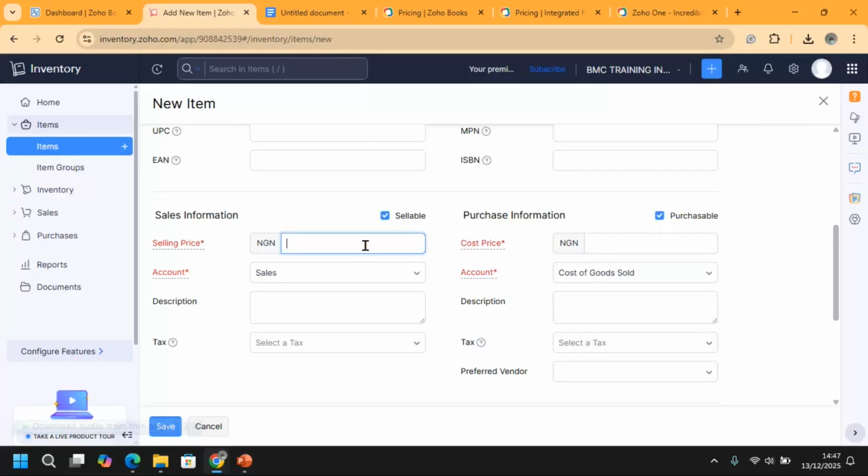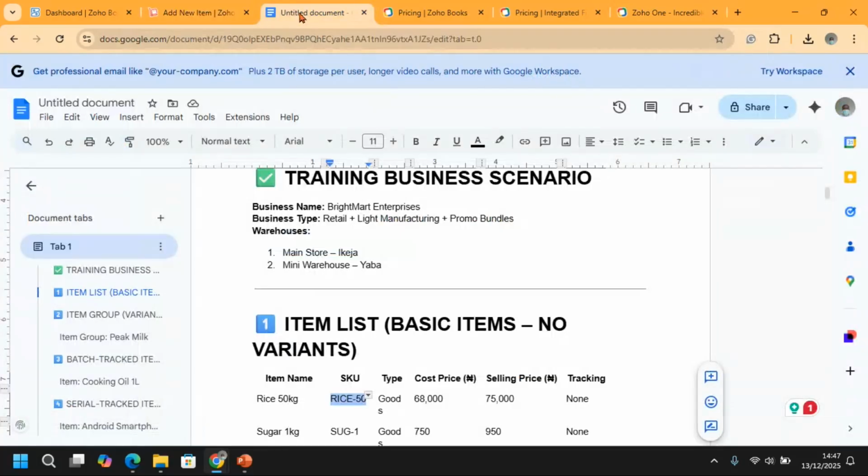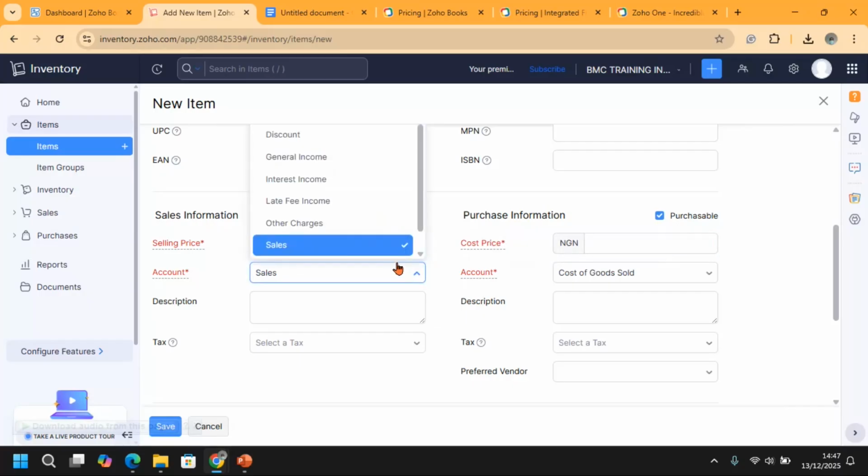So for now, we're going to use the selling price. Let's see what price we give here. We have the price of 75,000. And the sales account, here you select.